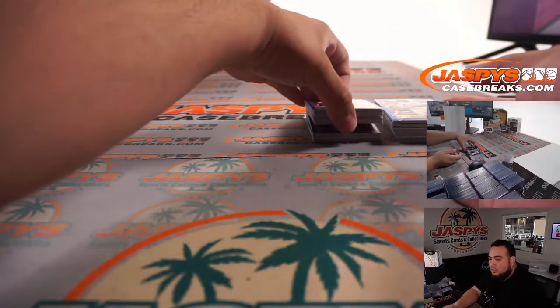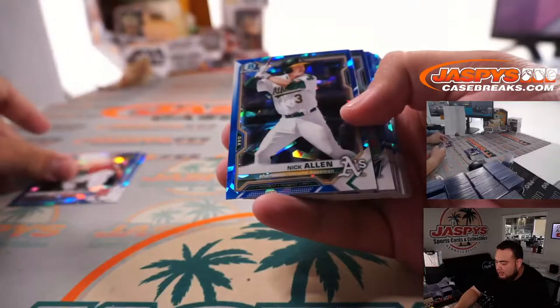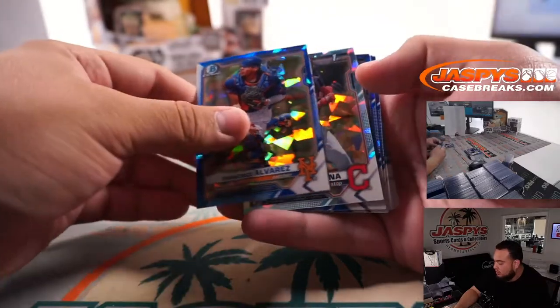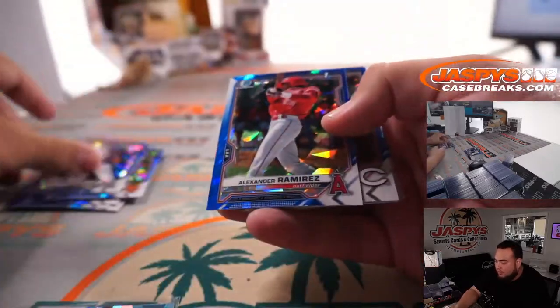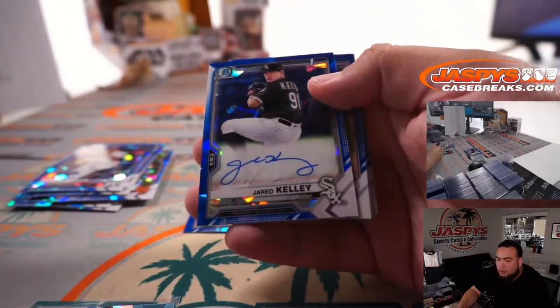All right, your next one. Luis Garcia, Casas, Allen, Cabrera, Jordan Walker, Bo Naylor, Brennan Davis, Royce Lewis, and a Jose Tena to 99 first for Cleveland. One of I. Blade, Ramirez first, and Jared Kelly for the White Sox.